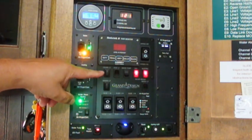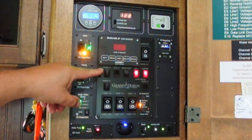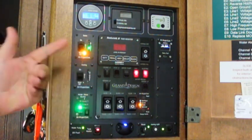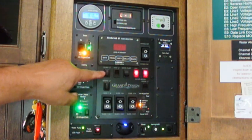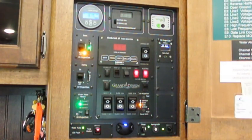Originally there was an on-off switch here for the ceiling light and an on-off switch here for the awning light, and you flipped it on, it turned the lights on, flipped it off, turned the lights off, just like you would expect. I replaced these with push buttons. So you push it the first time, the lights will turn on full intensity.